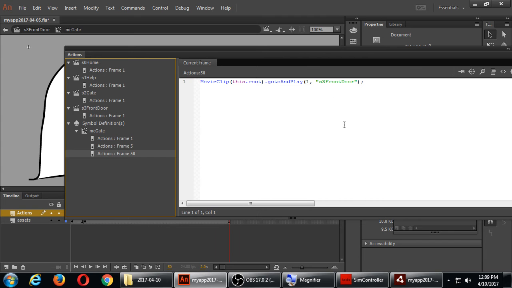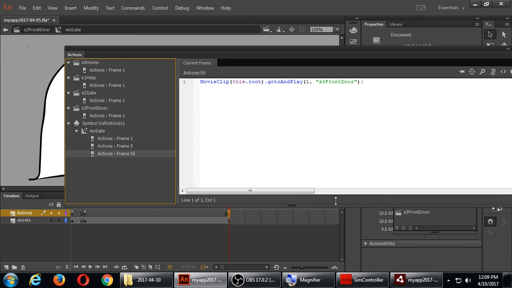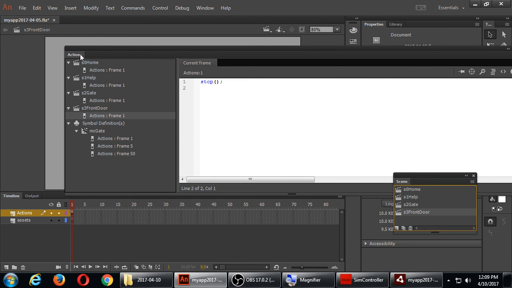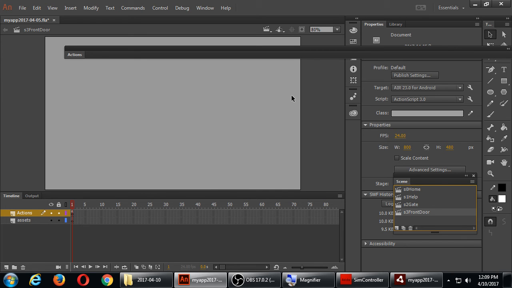So what we're going to draw then in our scene 3 is a front door. If you played the game, there's a front door, a couple of windows. Most people will think, okay, I click on the front door to go in because I saw the front door on the gate. But we're going to change it. We're going to change it now so the front door doesn't let you in. And we're going to have the front door wiggle or growl or something. It's a haunted house after all. So we're not going to be able to go in through the front door. We're going to go in through the window.